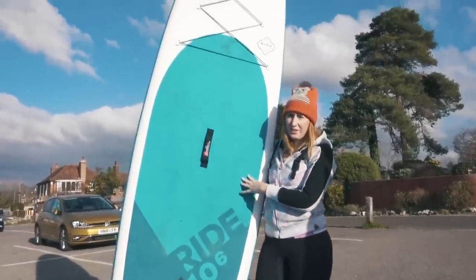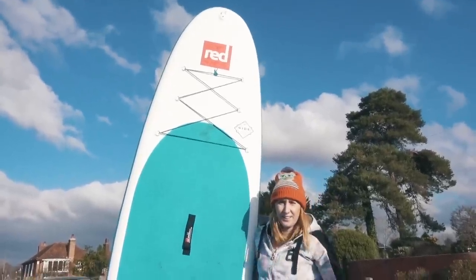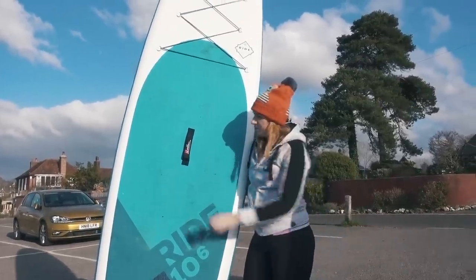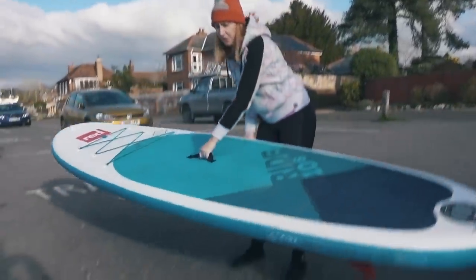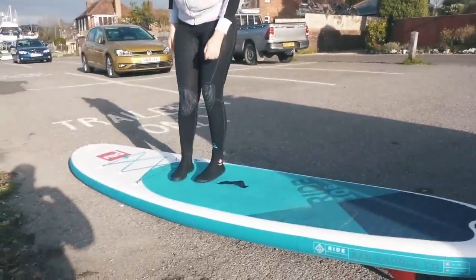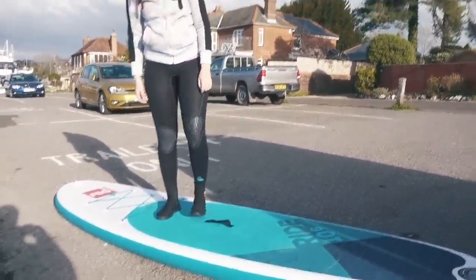So what does the board look like? Well, this is what it looks like inflated. It is really, really sturdy. If I put it down now, even with the fact that we're drawing dry land, you can see it doesn't really move much at all.